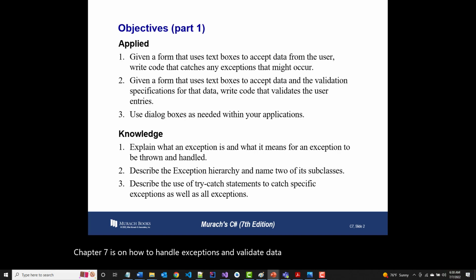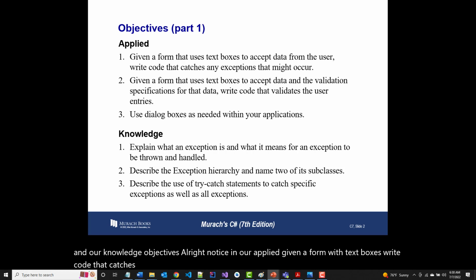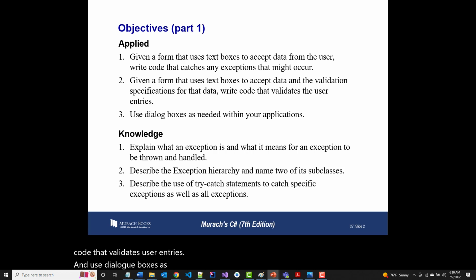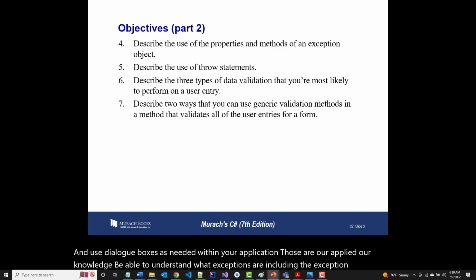As always, we have our applied and our knowledge objectives. Notice in our applied: given a form with text boxes, write code that catches any exceptions that might occur; given a form with text boxes, write code that validates user entries; and use dialog boxes as needed within your application. Those are our applied. Our knowledge: be able to understand what exceptions are, including the exception hierarchy, how to use try-catch.